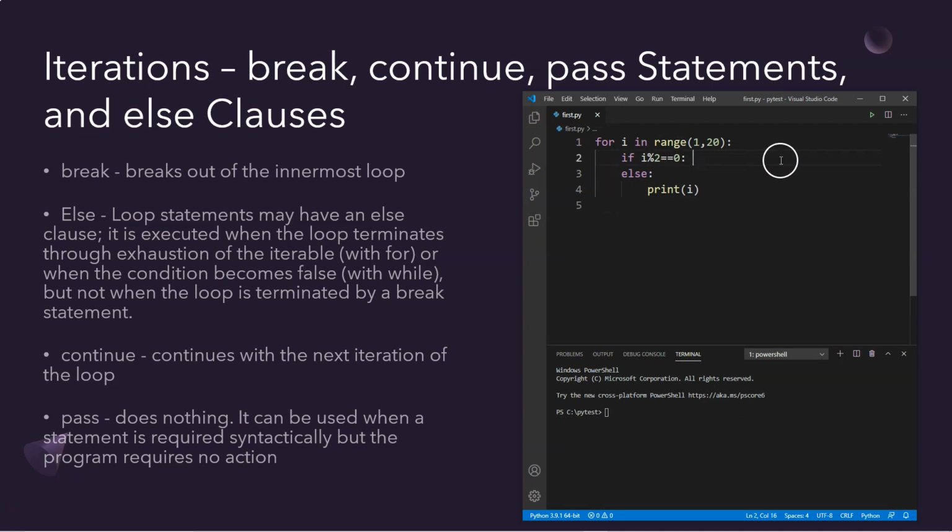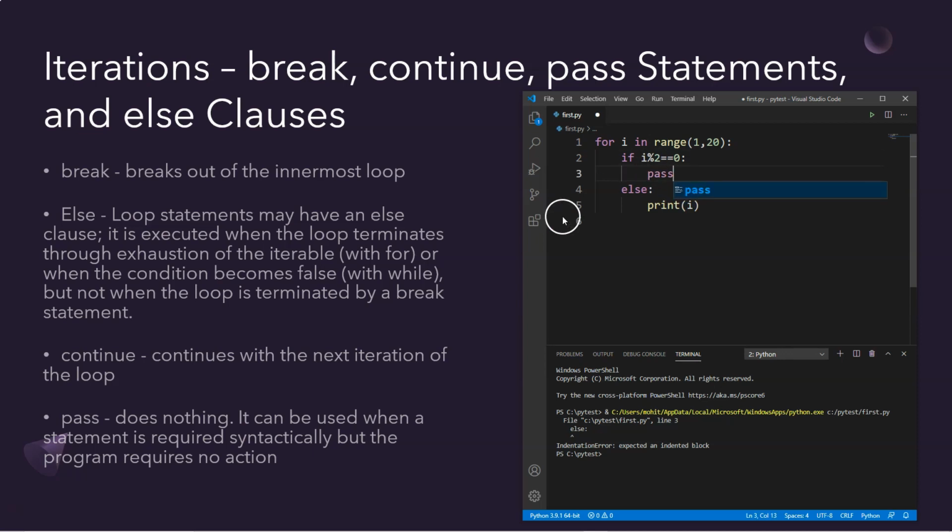If I remove that placeholder and try to run, it will give an error, because it is expecting something after this. At this moment, I just want to say, if it is this, don't do anything. To make it syntactically correct, I am putting a pass statement so that there is no error in the execution. Later, if I want, I can replace it with some other code, or I can just keep it as is. So this is the use of pass.